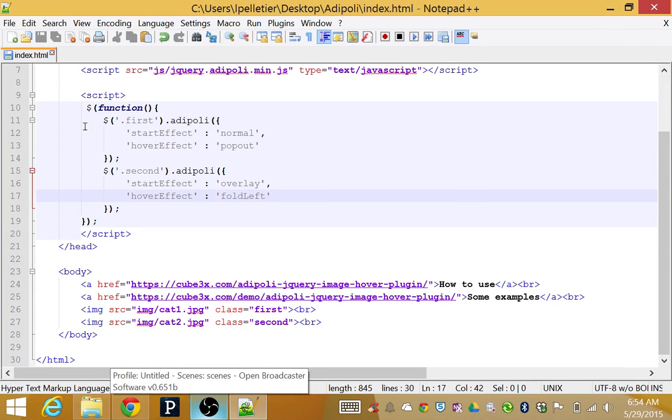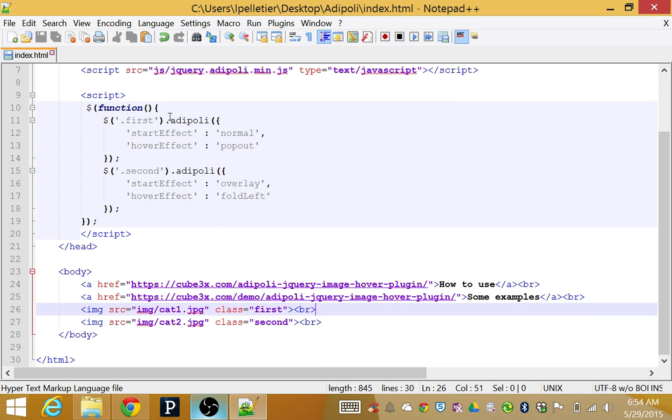Anyways, there you go. What I'd like you guys to try out is do some stuff in the thing you get from the handout folder and try out different hover effects and start effects and combinations of those and see which ones you like, and then try bringing them into your second draft website. You can combine this with things like Lightbox, so you can get a really snazzy, dynamic look to your pictures that you want people to click on. You can really make it inviting for them to click on it.